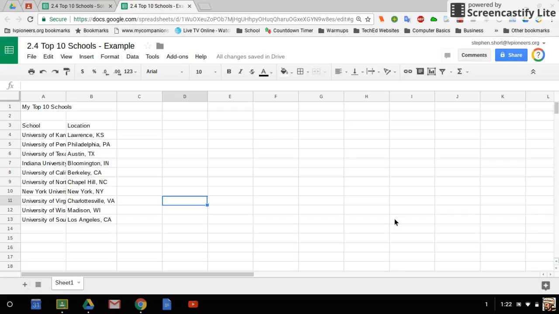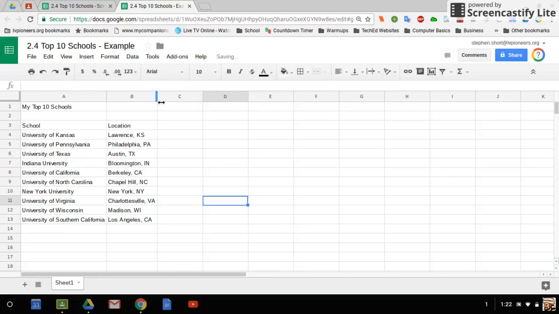Once you have your sheet made, then you would create the Google Sheet above, or you could come up with your own list of 10 schools. So you could either copy the information I already have down, or you could come up with your own list. Once you have done that, it says on number 3 to resize columns A and B so that all the information fits. So again, you can just position your cursor between the two columns until you have the double arrowed line and double click, and it will automatically resize to fit all of the information.